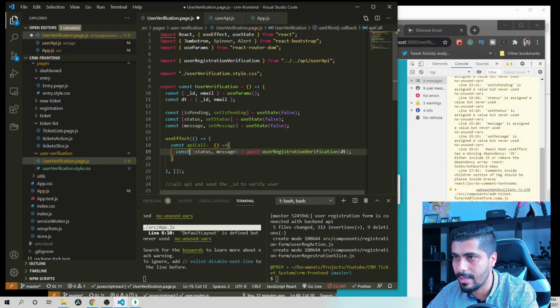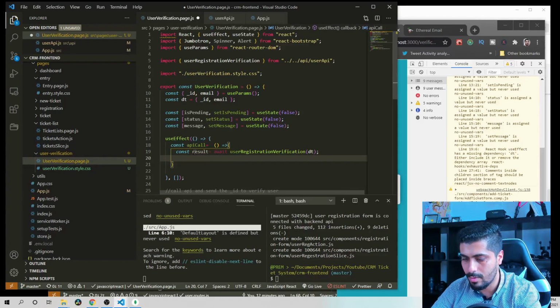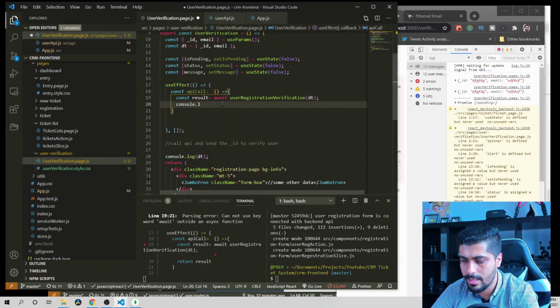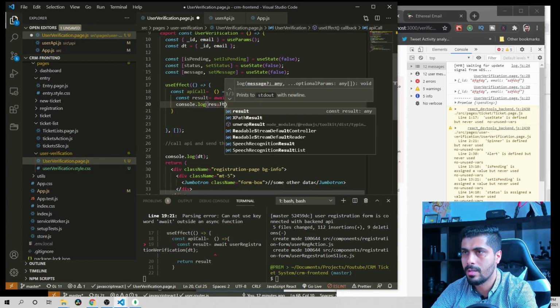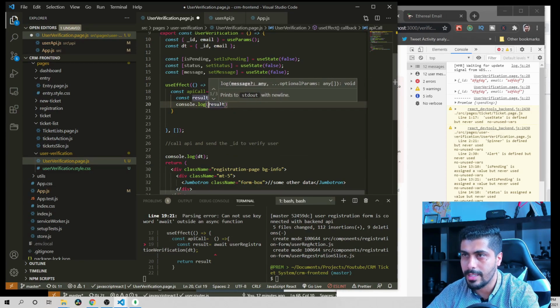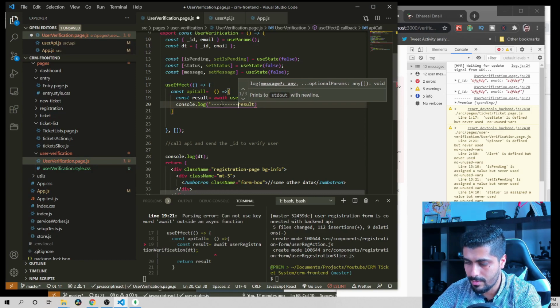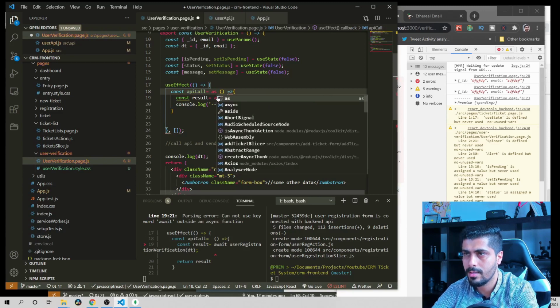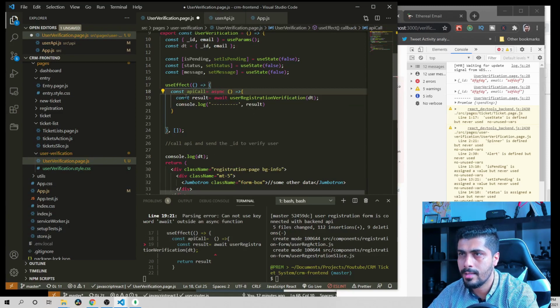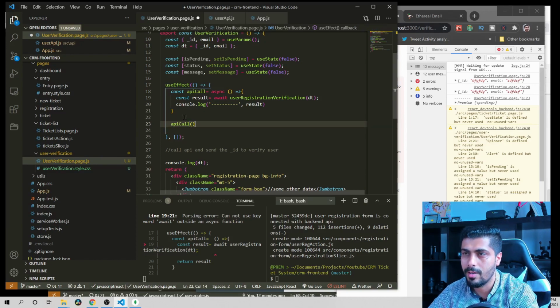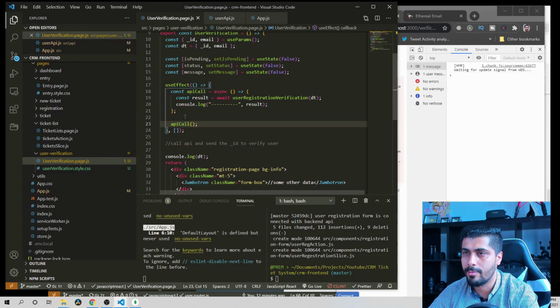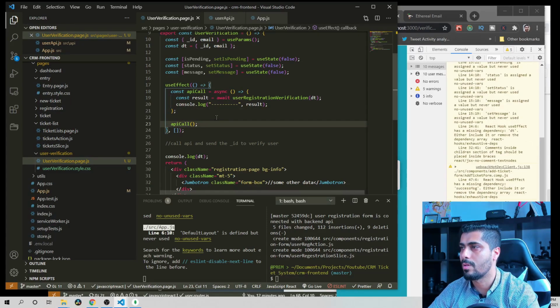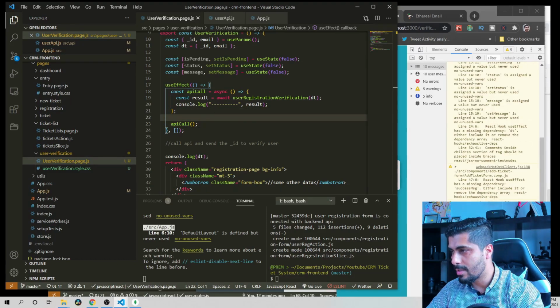So what we can do basically, that's the result here, and after this result we can console log to see the actual result, just to make sure this result is printed from here only. So we can leave some marker, and since you are using await here, make sure to use async here. And now we can call this function right after this. You can use something called an IIFE, an immediately invoked function, as well, but this is a clearer way. I like this way. Update this data in our state.